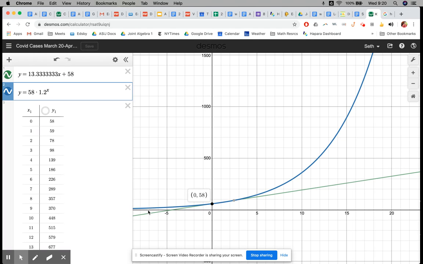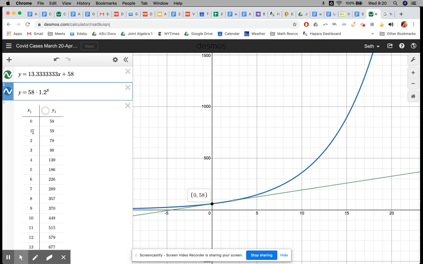So here's what this one looks like. You guys have already seen the shape of an exponential function. It's going to start off slowly, and then it starts to shoot up, and it curves and gets steeper and steeper as it goes up. So there's an exponential function. Now the question is, which of these models, the linear one or the exponential one, actually models the real situation that we had in Tokyo?